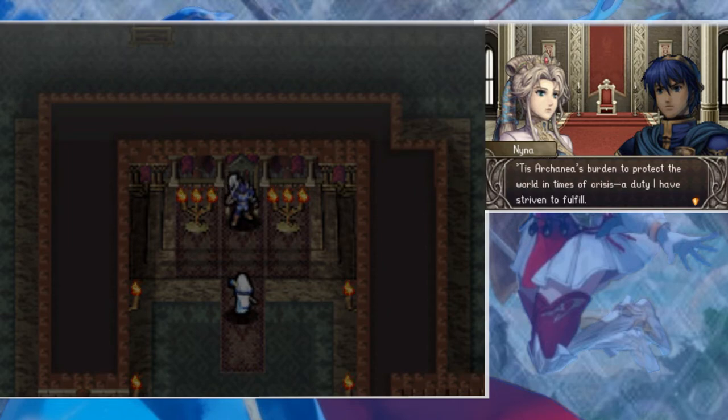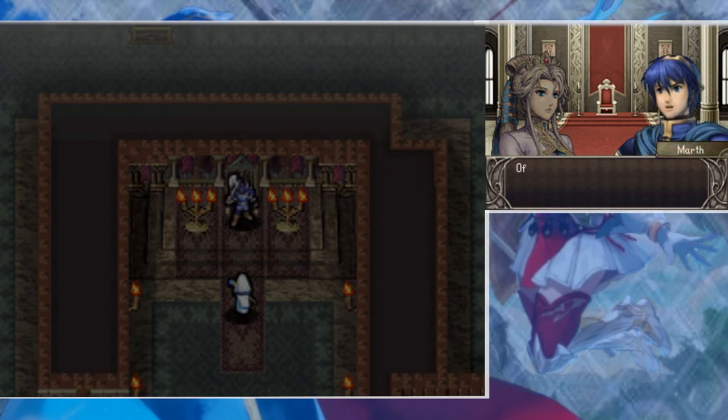I'm Nya of House Arcanea. It is Arcanea's burden to protect the world in times of crisis, a duty I am striving to fulfill. But Dole has laid waste to my kingdom, and now I find myself powerless to stop the world from falling into ruin. Marth, please pick up the banner where I've dropped it. Lead your might against Dole and free us all.